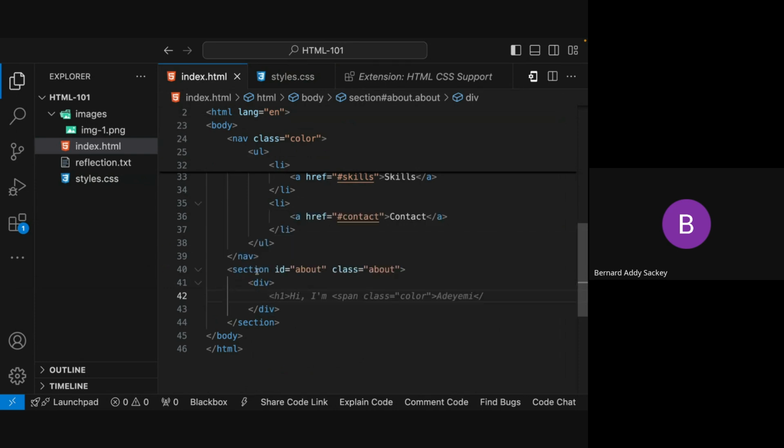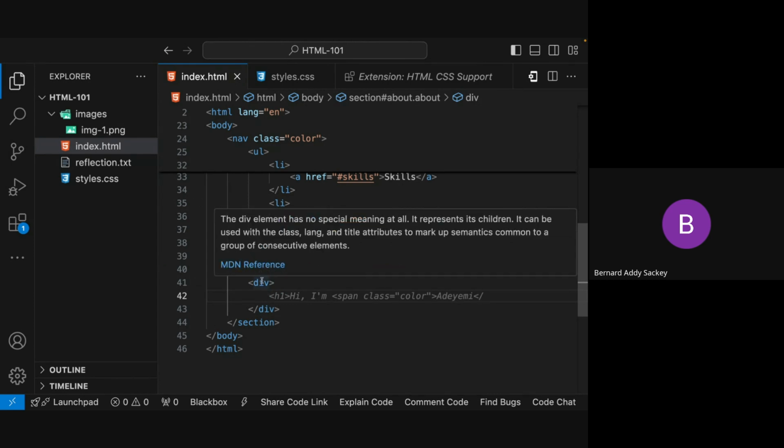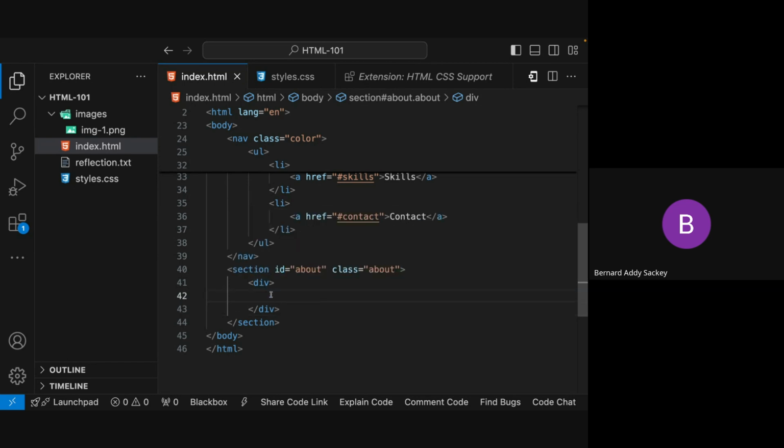Let me briefly explain what a div is. A div is another element that's sort of like a container that holds other elements, right? So you can see over here, the div element has no special meaning at all. It represents its children. It can be used with classes, title attributes to mark up, and so on and so forth. But simply put, a div is like an imaginary container that holds other elements.